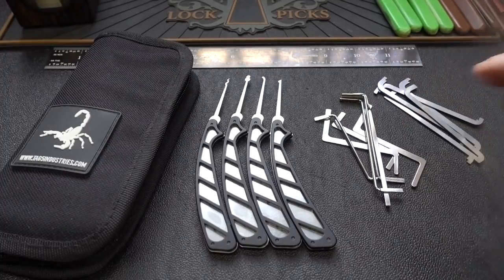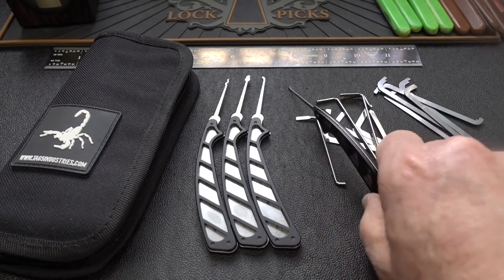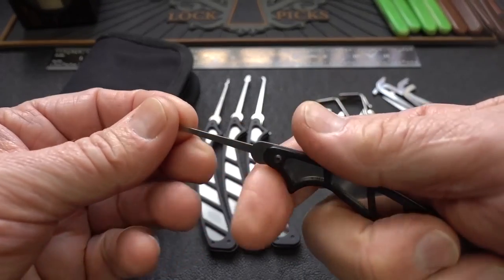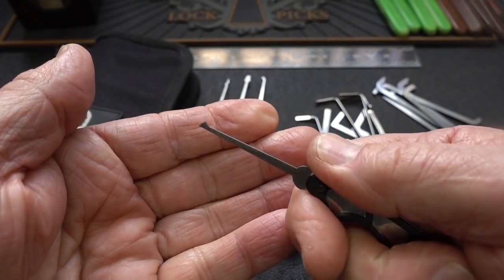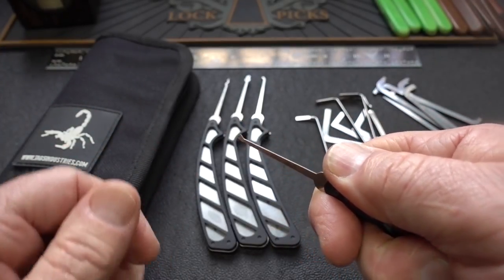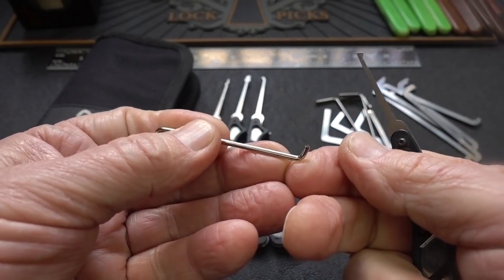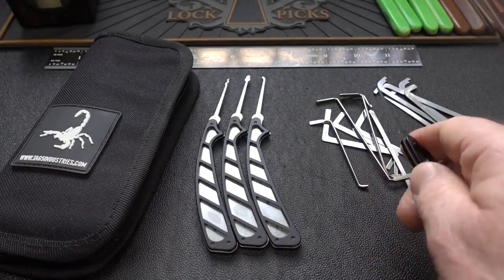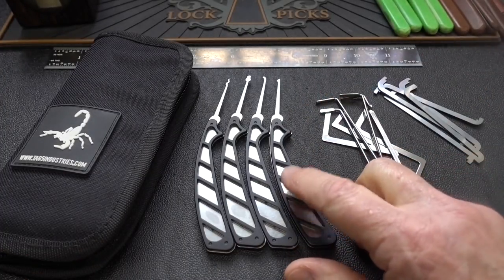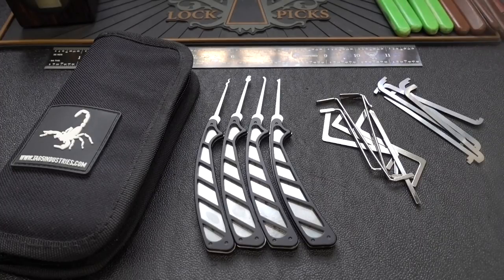Because this picking style is so vigorous — I mentioned I broke a tensioner — you have to stand up, which is quite different. You're basically forcing the lock in most cases. When I'm standing up, which I'm not used to, it was very awkward. I was leaning against the door jamb, literally trying to rake and bully pins, and I lost track of where I was with the tensioner and snapped it off. This is not a skill you can learn in just a few minutes — it's a unique skill just for covert entry. I tried it for several hours before I became minimally proficient.